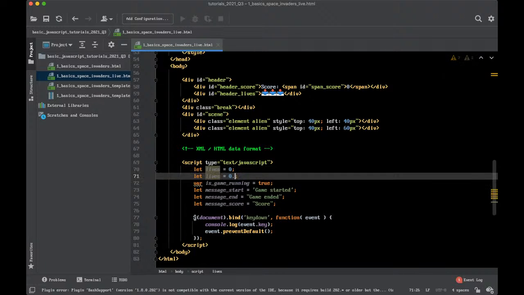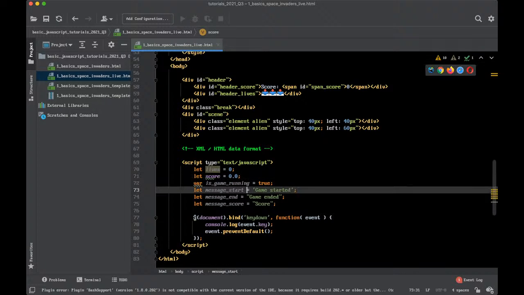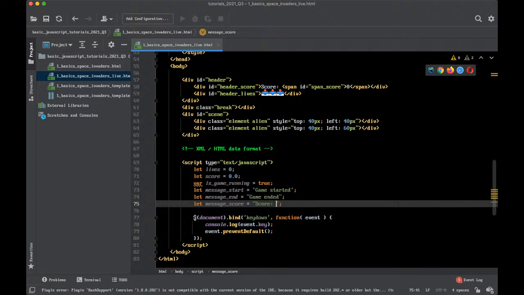Then doing this is not so easy. We need to use score to string, like that. That is one option for how we can add it, and then we can also write it to the console.